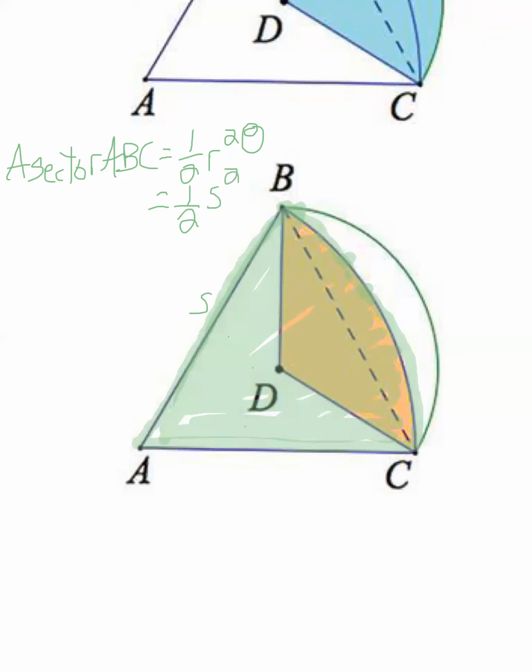Hint, it's 60, because it's just one of the angles of our equilateral triangle. So just change 60 into radians by multiplying by pi over 180, and that's going to go right here. You're going to multiply those things together. That's a blank, not a minus sign. Fill it in right there.